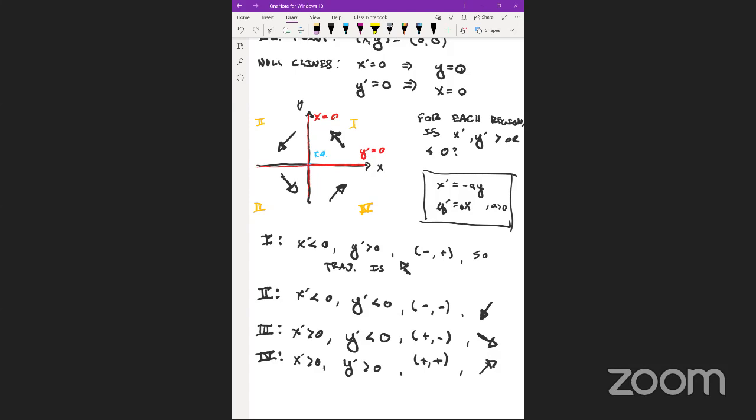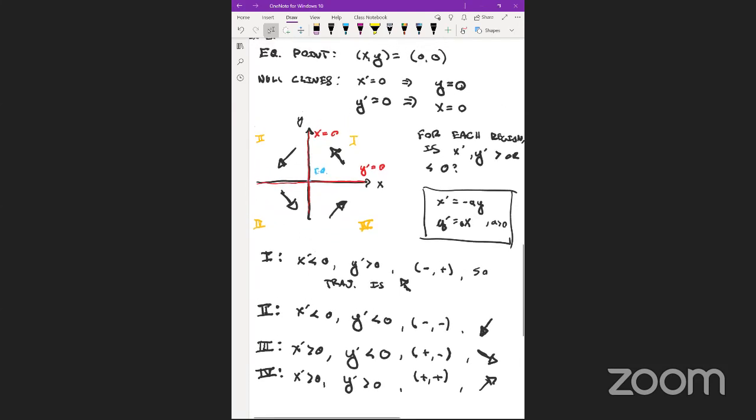And certainly, you can see that if we had a sink, if we had a contracting node, then all of the arrows would be pointing inwards. And if we had an expanding node, then all of the arrows would be pointing outwards. So we can get some sort of rough behavior from these trajectory diagrams. Of course, anything more precise, we have to do a little more work. But it's a really good first pass in understanding the behavior of these things. And we'll see later in the lecture that you can use these diagrams to understand quite complicated parameter space behavior. Okay, so are there any questions?